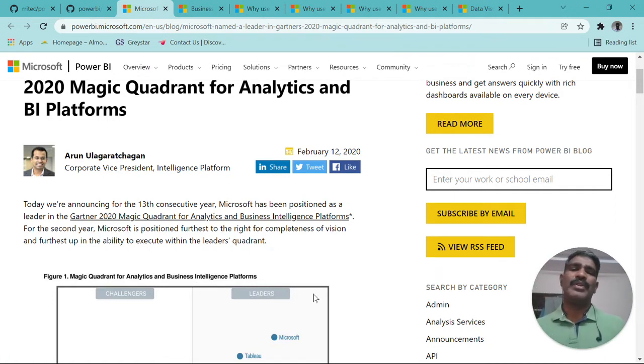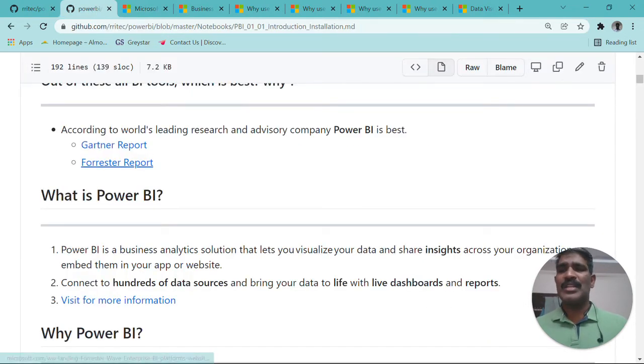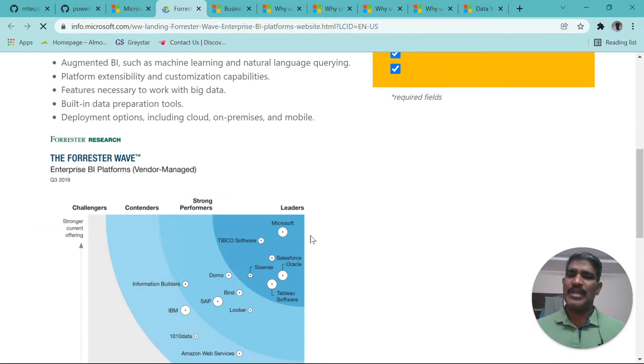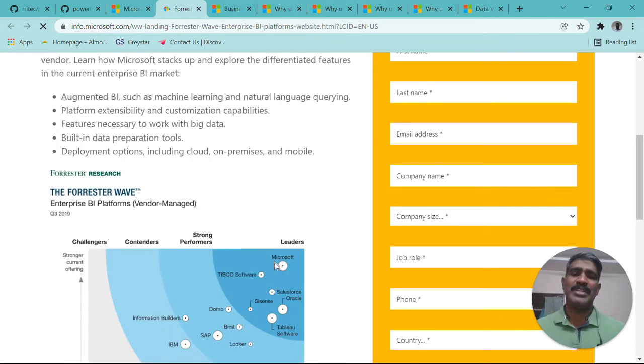We always love to go for a second opinion. That is the reason. Let us take a second company and see what they tell about which BI tool is the best in the market. If you see the second opinion, the second company also shows Microsoft is the best in the market. What I am trying to say is that these two different companies doing research on which BI tool is the best in the market both found that Microsoft Power BI is the best in the market.